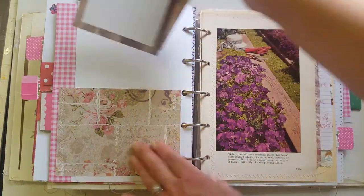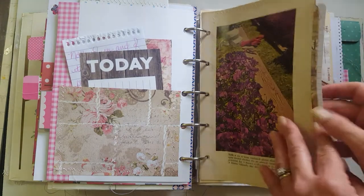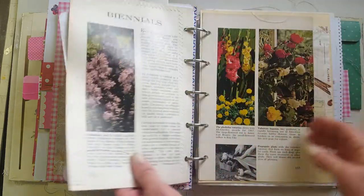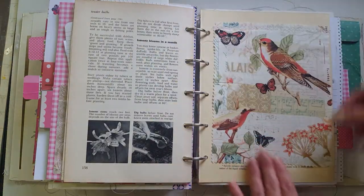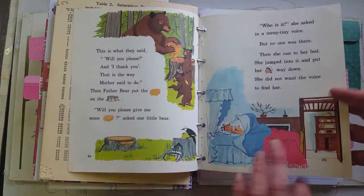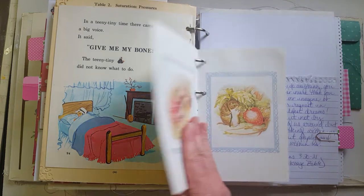Trying to hurry — there's a pocket with some journaling cards and a scripture. Some more of that floral page from the Better Homes and Gardens book with a scripture and a journaling card, and this actually folds out so it gives you lots of room to journal, put pictures, or whatever you want. There's a fabric flip on one of those mathematical pages that I thought were so cool — you could cut them up and use them as backgrounds. And there are a couple of pages from a really old school reader — I like the images, the colors, and the words.